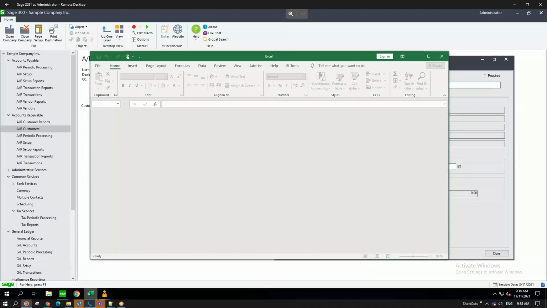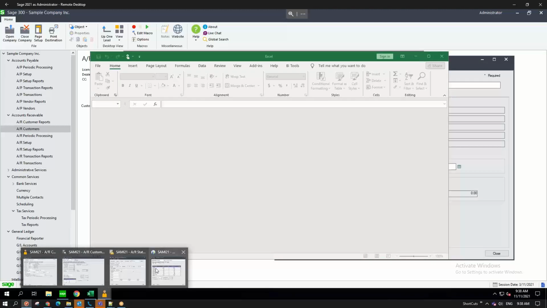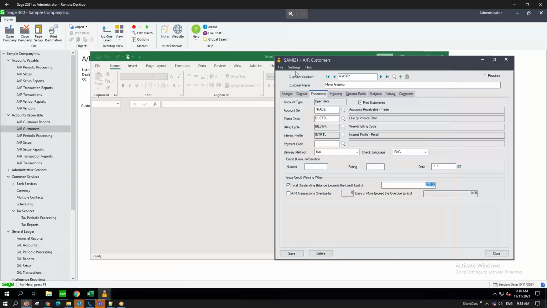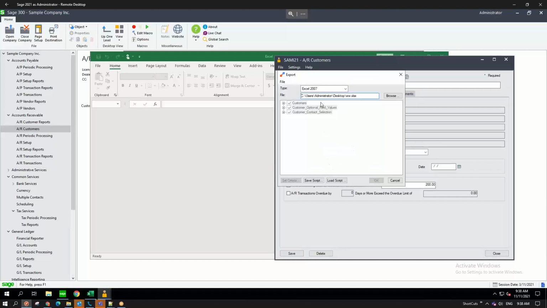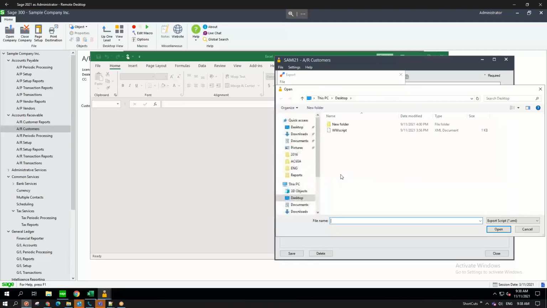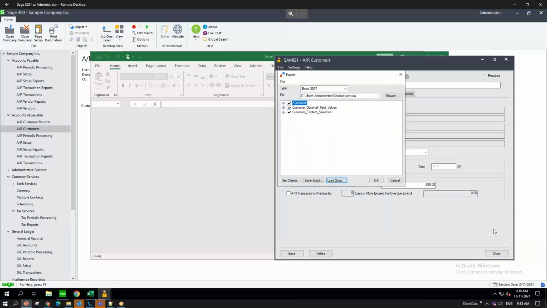And if I go to my customers again in my Sage system, customers here, and I do a file export, so I'll run the process. So I choose customer. Now, there is an option here to do scripts. Now, we've actually created a script in advance for this, and this script is for the WW scenario. Now, this script is a very simple thing. Believe me, it's not difficult. You just set the criteria and you save the script.